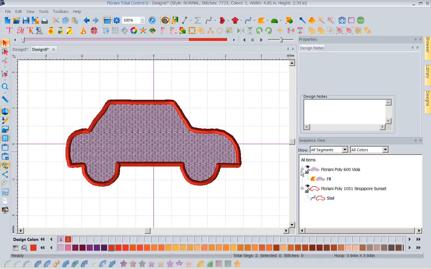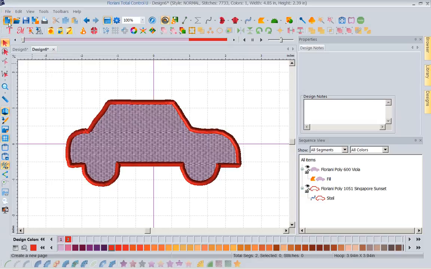So you could take a leaf, you could put a decorative border, you could put a satin stitch border, a run stitch border, whatever you want to do. But if you have anything you want to border that doesn't have a border on it, this is your answer. Create an outline at zero around it and then turn it into the stitches. That's another fun use of this.